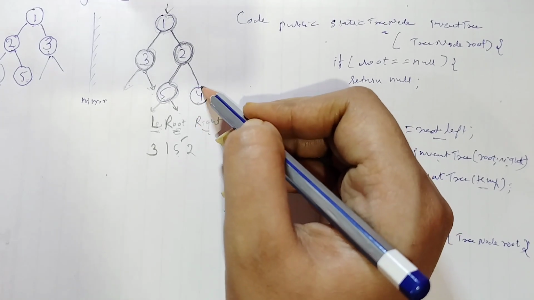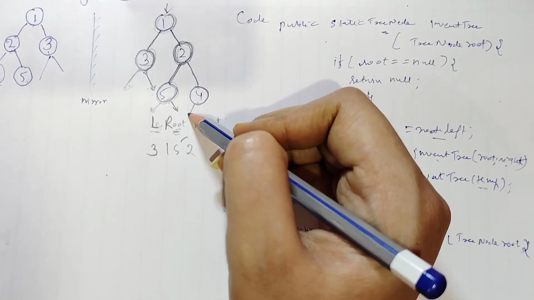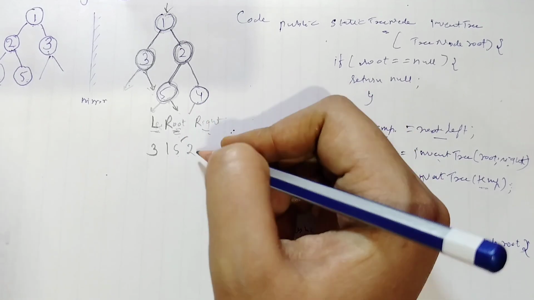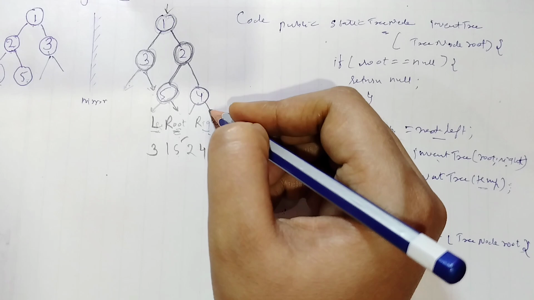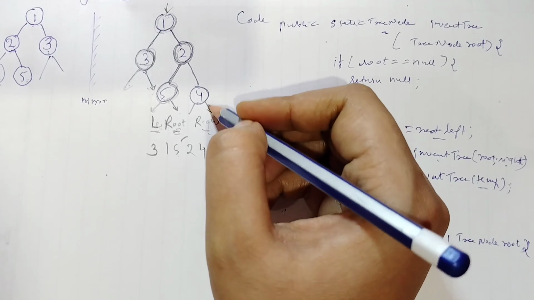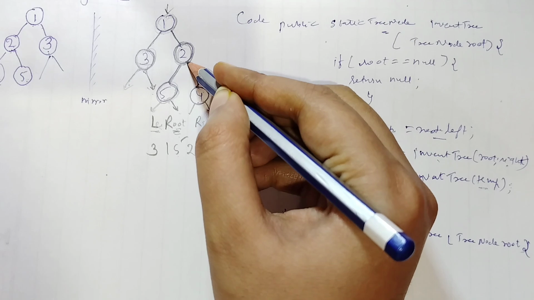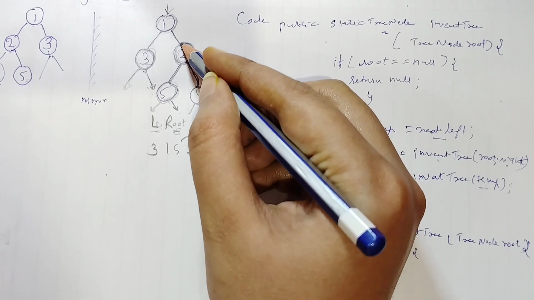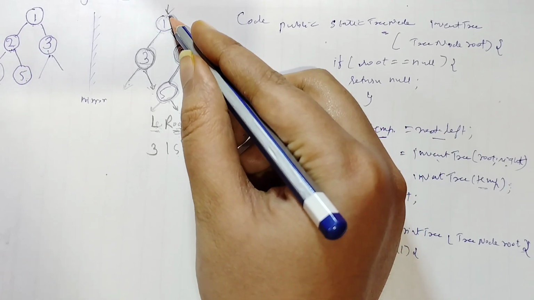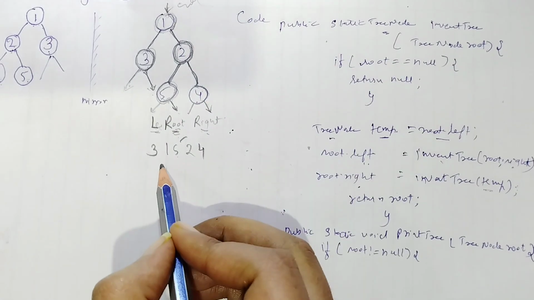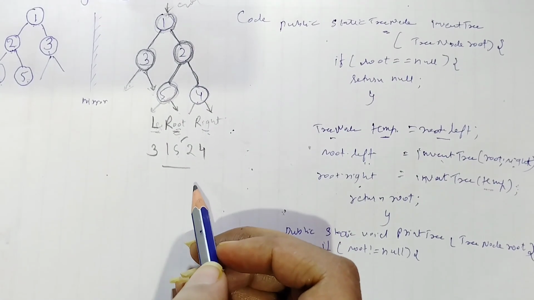For going to the right, we have to visit our left also. Left is null. Yes, null. So now we can print this root node. We have to visit right also. Is there any right child? No, there is null. Okay. Now we will come here, here, here. We have printed 2. Yes, we have printed 2. Now we have printed 1. Yes, we have printed 1. Now end. Okay, so we have printed all our nodes, which means we have done our in order traversal.